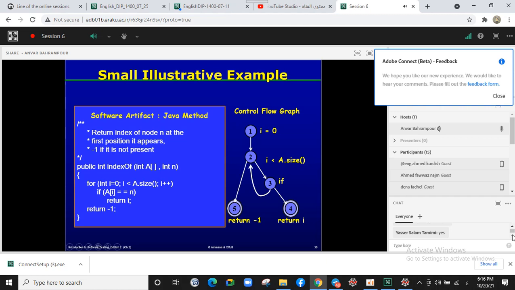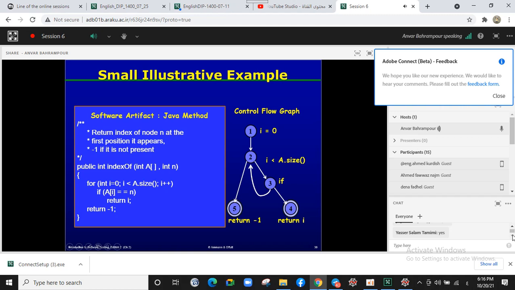Suppose in the first stage, at the start of the execution of this method, we are in location 1 or state 1. In state 1, we have a counter i for the for loop, which is initialized to 0.